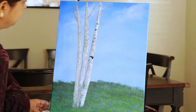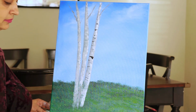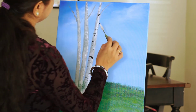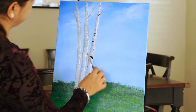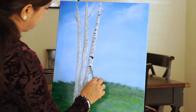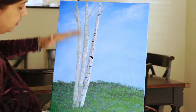These will be random strokes, lines, patches, blocks. Anything you can imagine. You have to just vary them and they shouldn't be repetitive patterns. That's it. You can go on till your satisfaction. Similarly, we'll cover the other 2 trees as well.